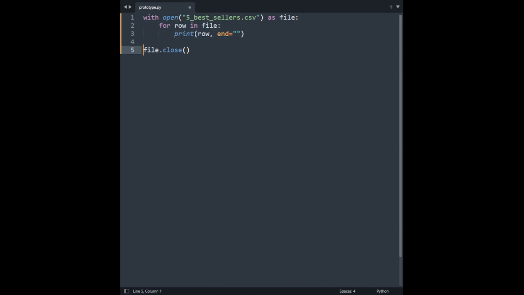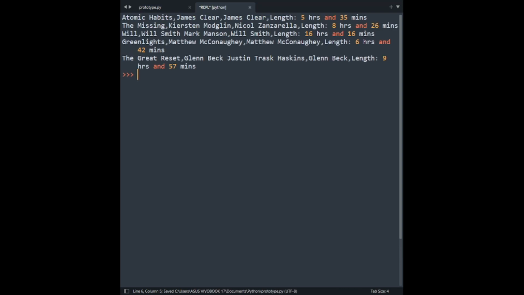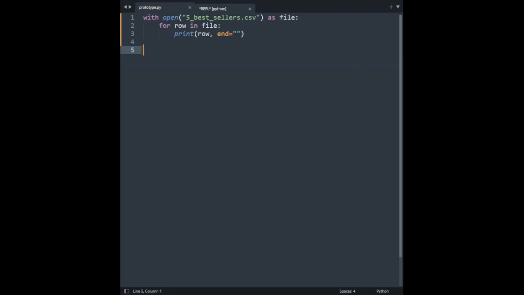We don't need this close function now, so the with keyword is going to close the file automatically for us without our intervention. As you can see, we run our code, it's still working perfectly, and now we don't care about closing our file.